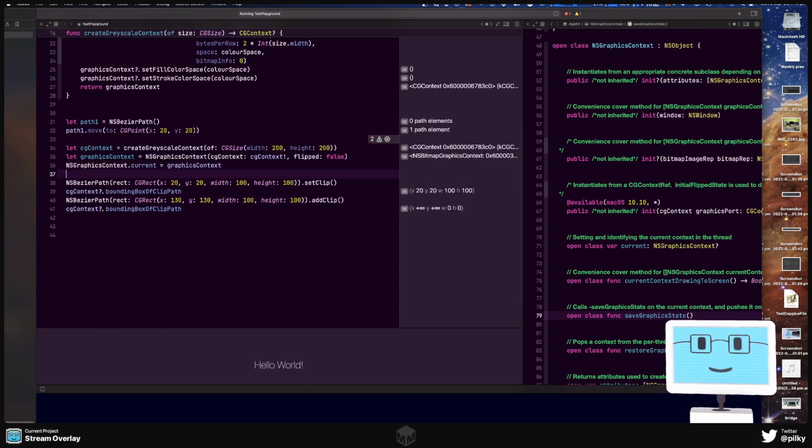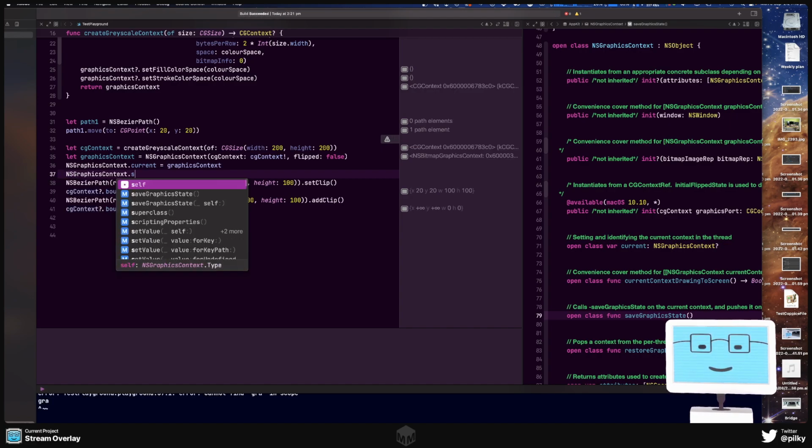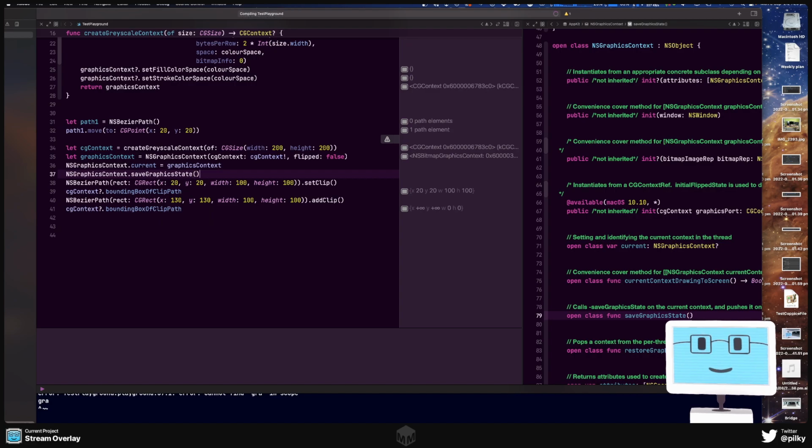We have that there, but what if we do NSGraphicsContext.saveGraphicsState?